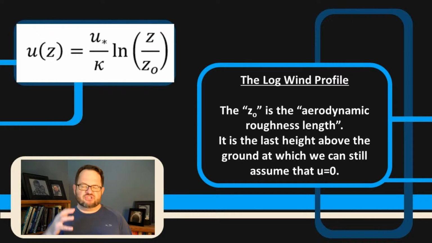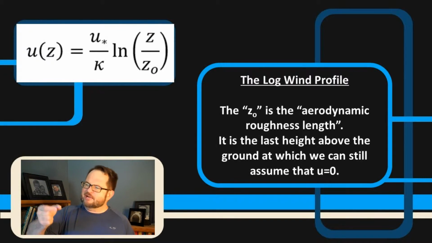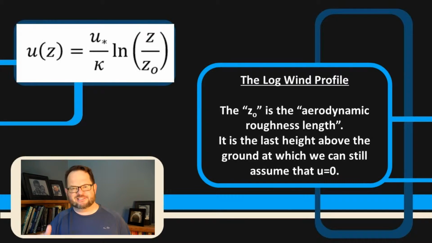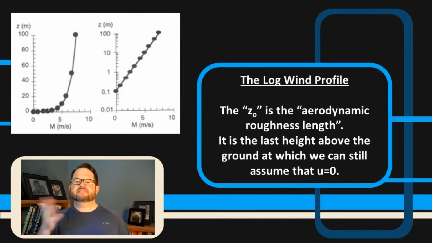The idea here is that if you actually could measure, like with a hot wire anemometer, the winds right near the ground, they're basically zero. In fact, if you got a few centimeters above the ground, the wind is basically zero. But at some height, we can't say that anymore. Depending on the surface that we're blowing over and how windy it is, at some height above the ground, we will no longer have wind speed zero. The theoretical definition of the aerodynamic roughness length is the last height above the ground where you can comfortably say the wind is also zero. And it's not really something that we measure, it's something we can get from the observations of the wind.